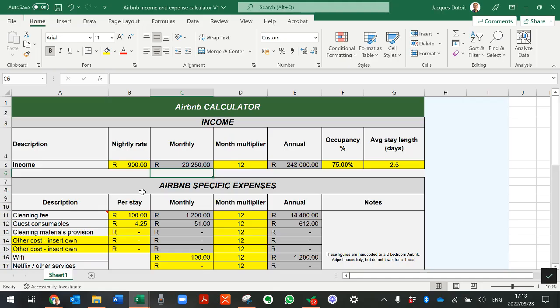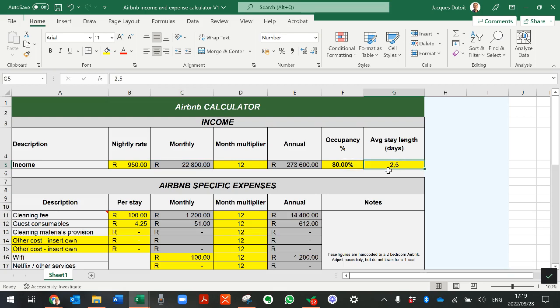So if we come here to this tool, I know that right now for that property, I charge on average about $9.50 nightly, and I have about 80% occupancy on that. Now, what you're putting in this tool, you only fill in the yellow fields over here. You're going to put in a nightly rate that will give you your monthly. You times that by 12, it gives you an annual, and it's running off of this occupancy. That's where it's determining that monthly income.